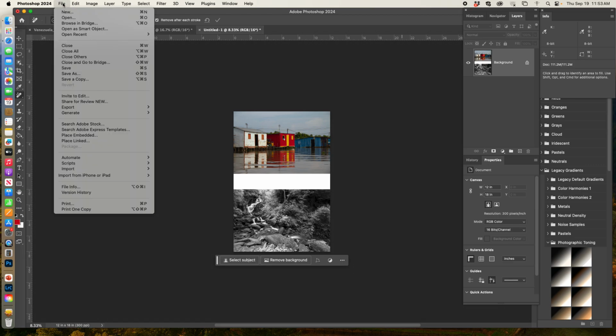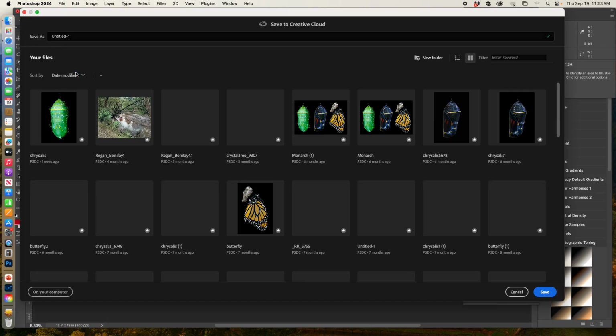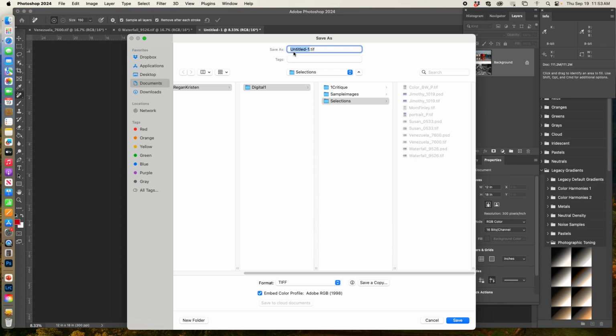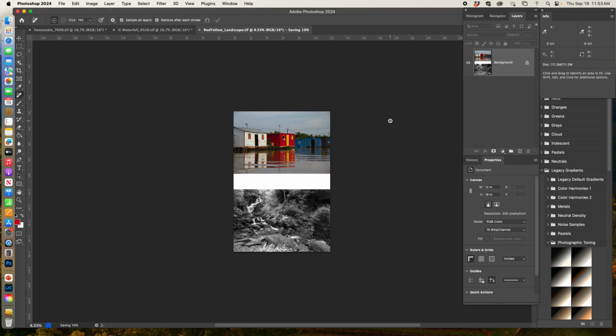So File, Save As, and I need to save it on my computer, not my cloud, and it's going to be red, yellow, and landscape TIFF. So I'm going to save it where my other files are saved. So it's TIFF, save. Okay.